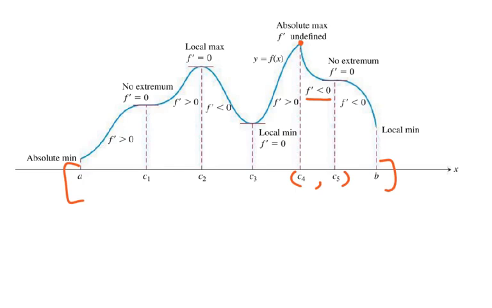At C sub 5, down here, we end up with another saddle. We do have a change in concavity. We'll talk about that moving forward. But the derivative is equal to 0. That's actually a point of inflection. And then lastly, from C sub 5 to B, on this very last interval here, all of my derivatives are negative, so it is decreasing. Okay, so pause the video, think about this, understand what's going on, because we're going to start using the derivative to make decisions about the function.